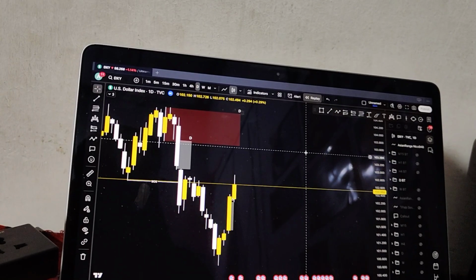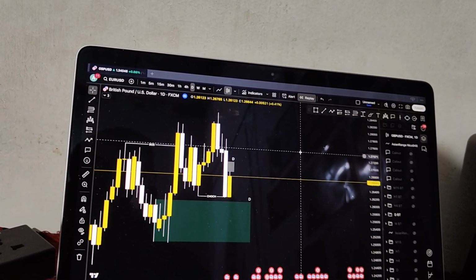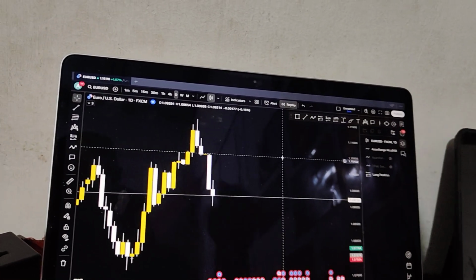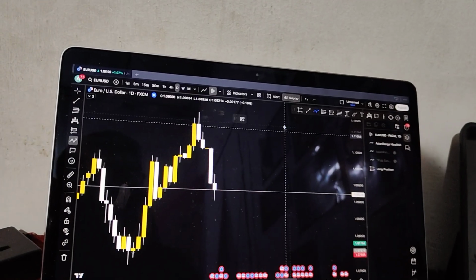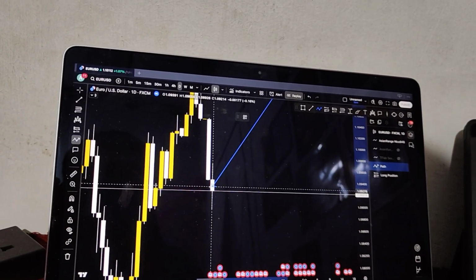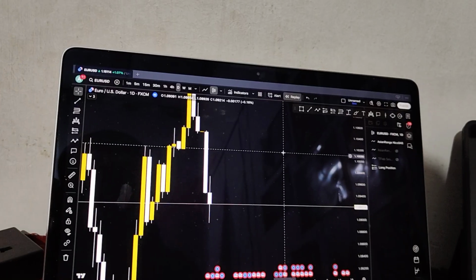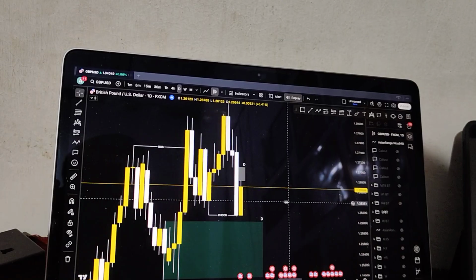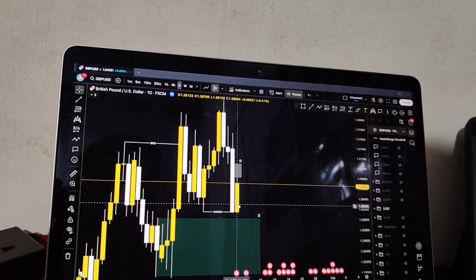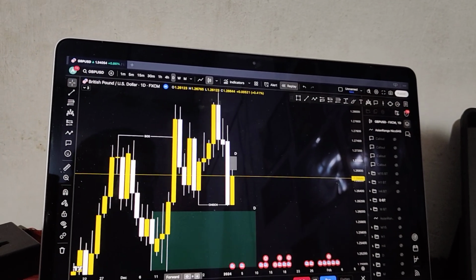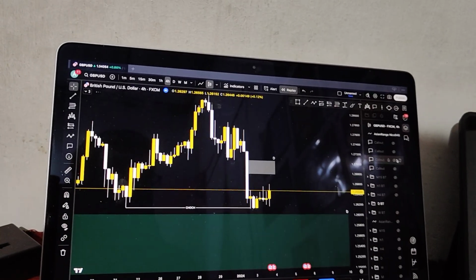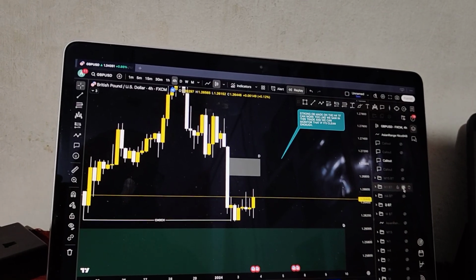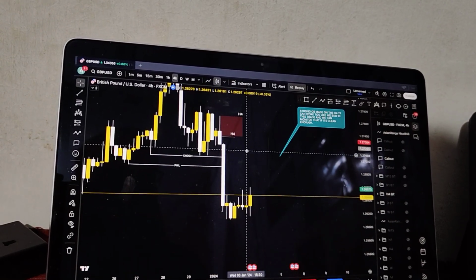So on Thursday, my bias was not clear, and even when the GU and DXY bias is not clear, or they are doing the same sort of things, I go to EU. Even EU was bullish, mate. So three things doing the same thing. So this was a very uncertain or unpredictable or confusing close, you can say. So going on Thursday, now this will play out. Where is this? Strong order blocks made on the H4, right? So this is the time.